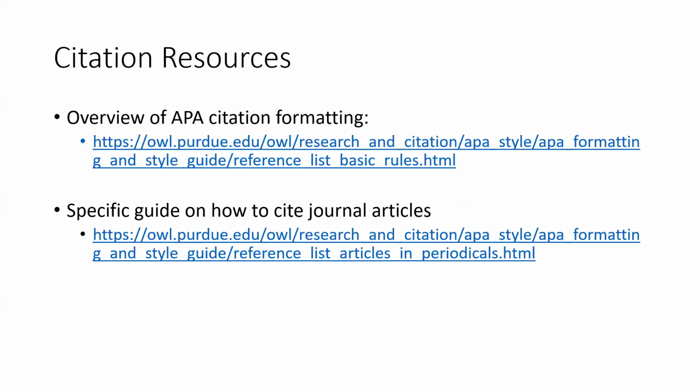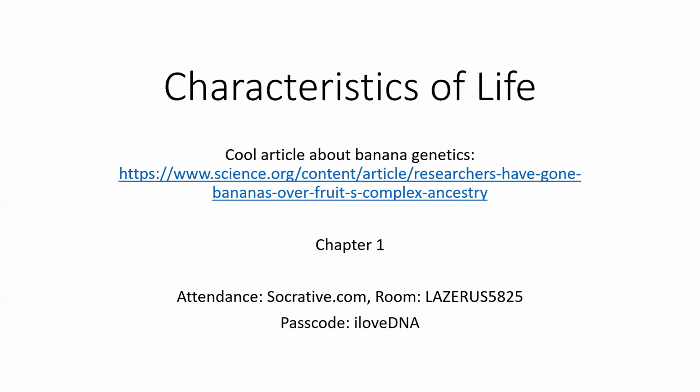These are those resources I said I would provide to you. Again, these are on the PowerPoint. You can follow these links and use them as you would like. Today, we're going to be talking about characteristics of life, which I'll admit is a relatively simple topic. It's a really broad stroke, a huge overview for a lot of different topics in the course, but it is important. It's basically how biologists define life and why we do that. I've linked an interesting article about banana genetics because I have an aside about them as we move forward. If you're wanting to read along in the textbook, you're free to, but you do not have to.